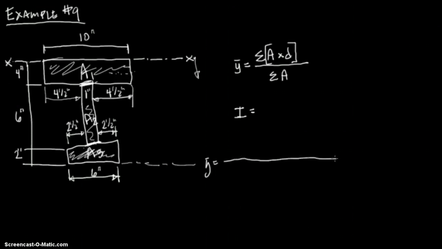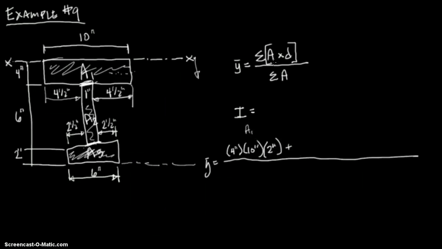And then let's just draw a big old line. Usually this takes up a lot of room. So you have 4 inches times 10 inches is the area. So 4 inch times 10 inch. And you want to do the distance to the centroid. Remember, distance to the centroid. The center of that rectangle right there is halfway down, obviously. So it's 2 inches to the centroid. So we want to go 4 times 10 times 2. And that's A1.